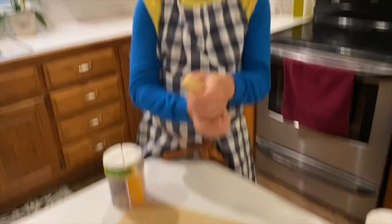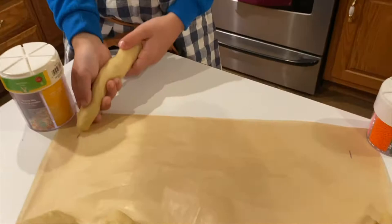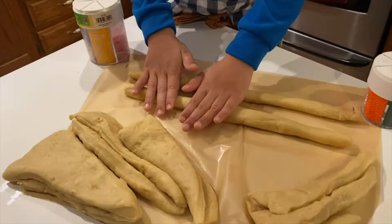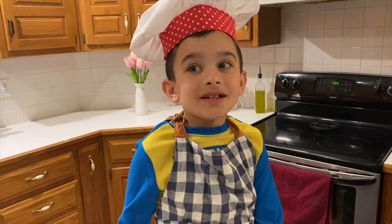Now, once we roll it out, my mom made me a little cheat sheet from this line to this line that are 14 inches. That's how long you want these ropes to be. This is about as long as it needs to be. And you do that for all of them. So we made all of our rolls. Now it's time to braid them.